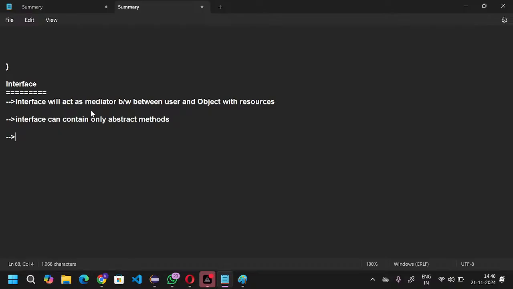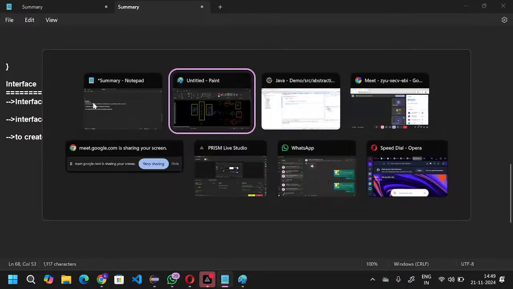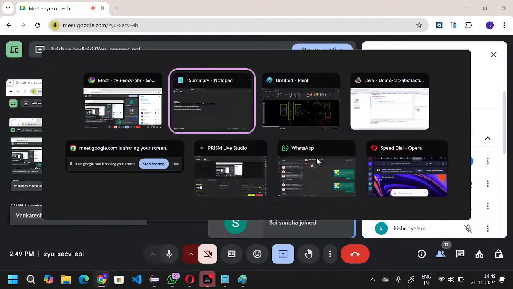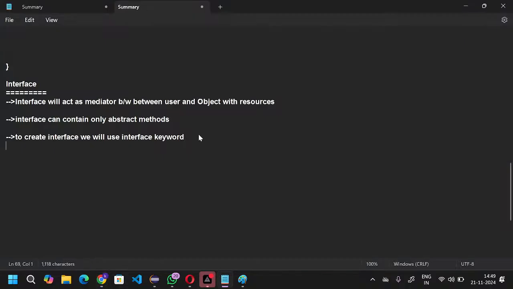To create an interface, we will use the interface keyword.